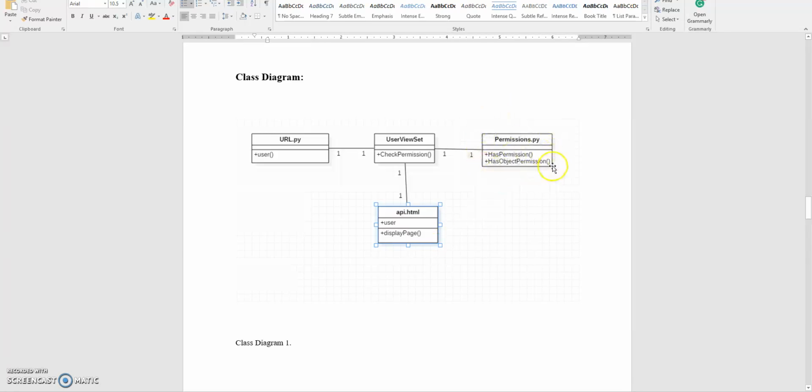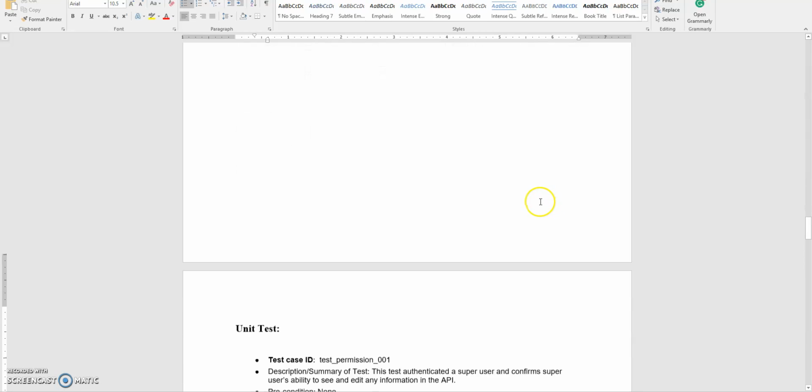But the major implementation was done on the permission.py, which is related with the user view set and determines if the user has permission or has object permission. Has object permission is the one in charge of allowing the user to modify information on the backend.